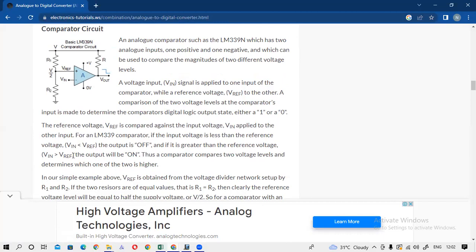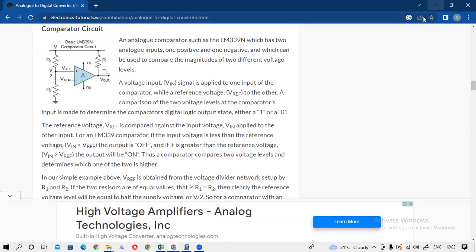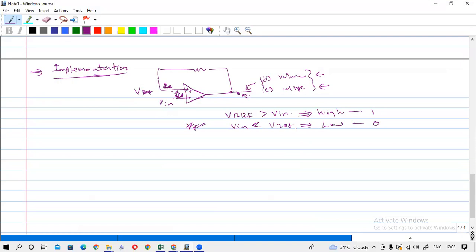It's the other way around, no? If Vref is greater than V in, it is off status, and if V in is greater than Vref, it is on status. So we will take that one. Anyway, try to interpret it using the op amps. We have no need of that knowledge at this level. Anyway, I'm not going to explain it. Actually, I also can't remember how it is derived.